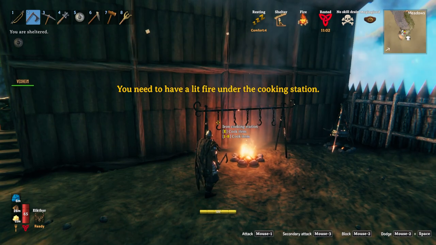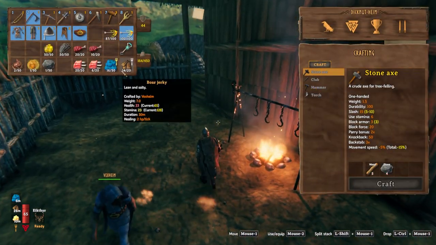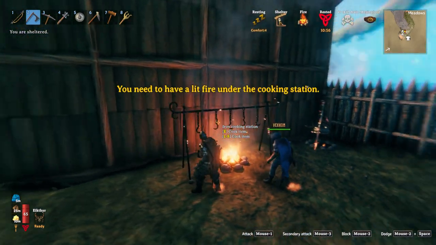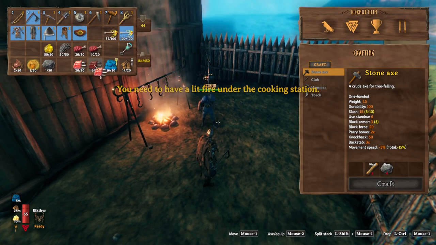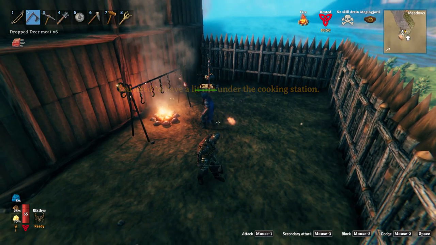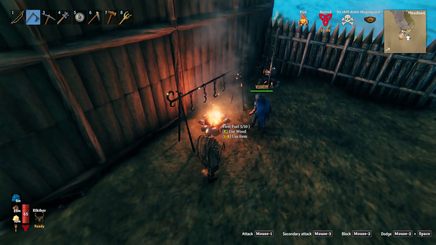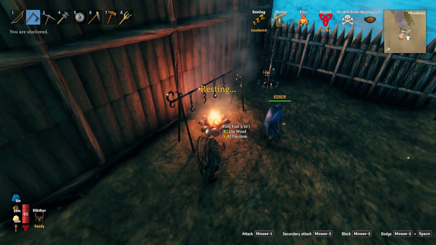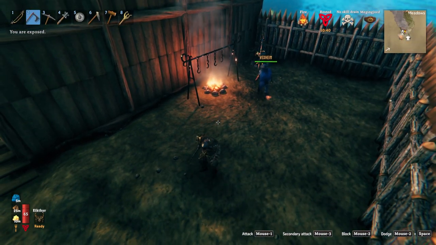Why isn't this cooking? It says I need a lit fire. The fire is lit, I don't understand. This one is lit, yeah. It can't put meat on it. Really? Yeah, I don't know, is it bugged? Can you put meat on it? Must have a lit fire under the cooking station. Is it because it's not fully lit at 10? Like, I don't understand here. No, you just... It might just get placed wrong, bro.